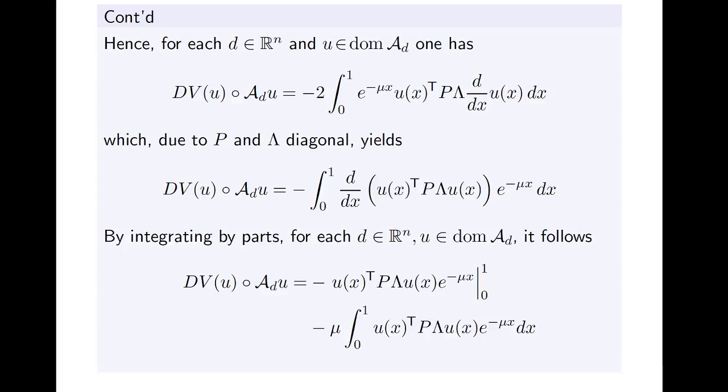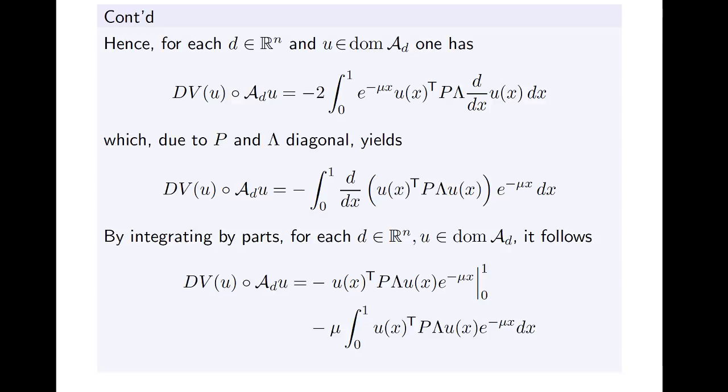And then since P and lambda are diagonal, you can rewrite this in this form. Again, this is very important. If P is not diagonal, from here to here you cannot do this passage. So we assume that P is diagonal because we want P lambda and lambda P to be the same. So we want P and lambda to commute. Okay? We were able to prove that if lambda is diagonal and P and lambda commute, then necessarily P is diagonal. So there is no loss of generality here. Okay? But we want P and lambda to commute. This is something we need.